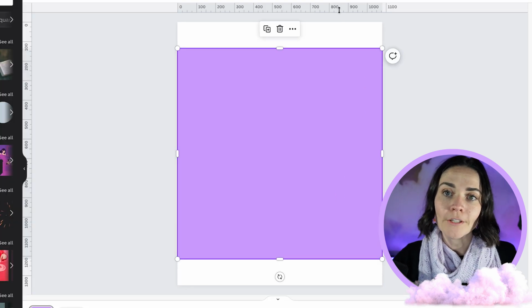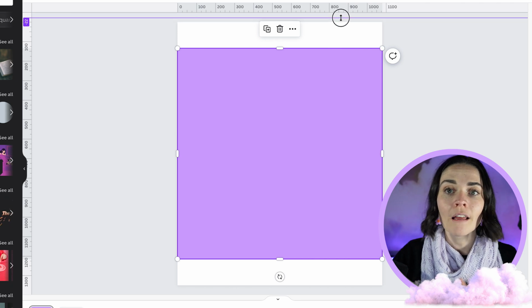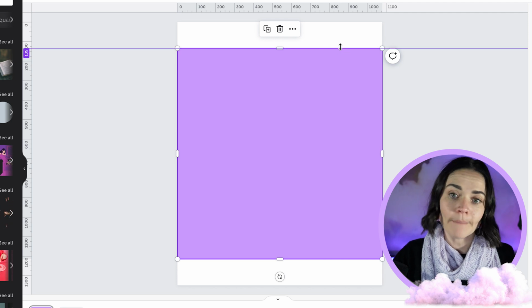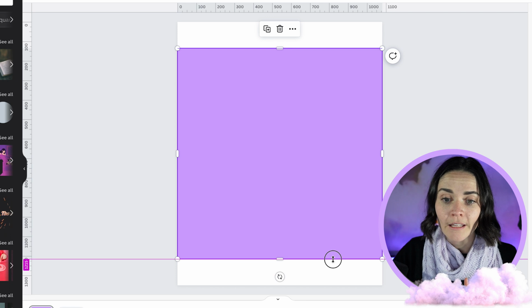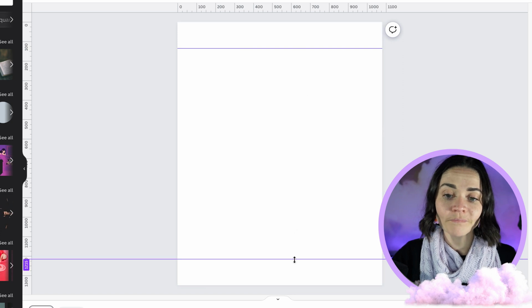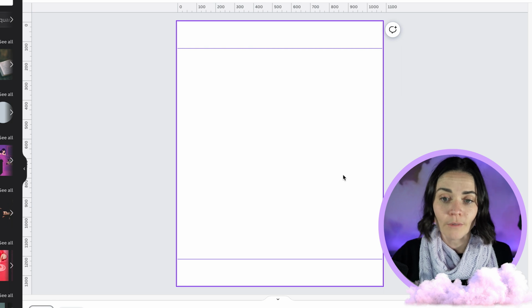Then I'm going to hover my mouse over the top of the rulers here, click and then drag. And that's going to pull down this purple ruler marker. I'm going to drag that so it clicks itself on top of that square. Then I'm going to do that again, click and drag and go to the bottom of my square. It's going to snap to that spot. And then I'm going to click on my square and then delete it. And right now inside my design is this beautiful top and bottom marker that shows me where my Instagram is going to crop to a square.